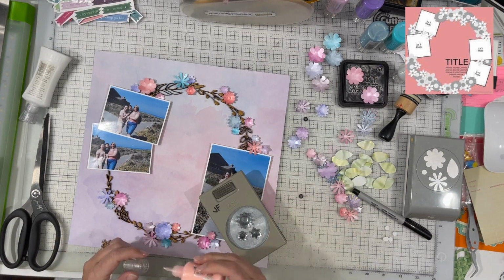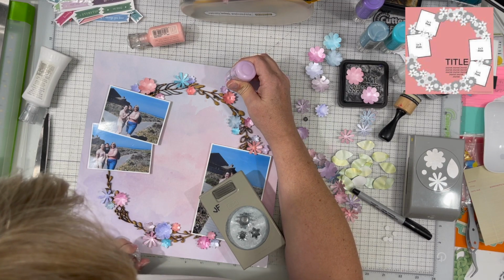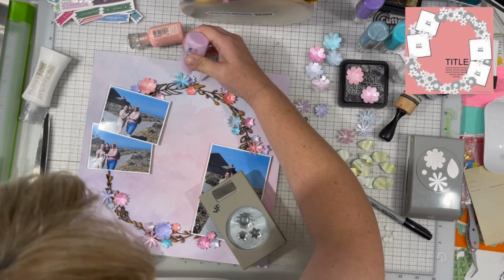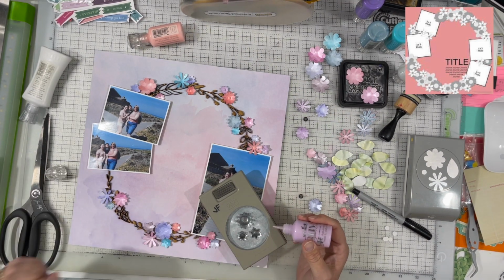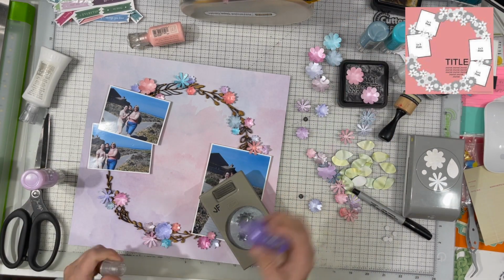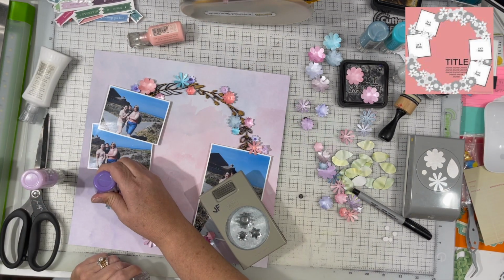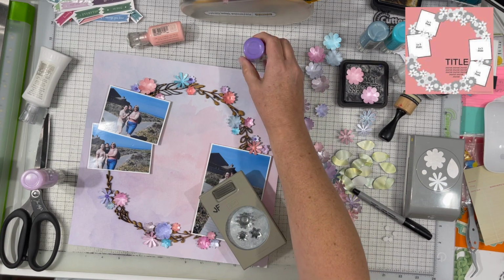I don't have the perfect color for every single one of those, but I do decide to do the tone on tone, and then I have that one that's just the sparkle. It doesn't have a color, so I use that as well. And I really like how it's turning out. So if Nuvo drops is something that you have a lot of, this is a great way to use some of them.